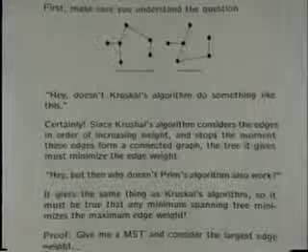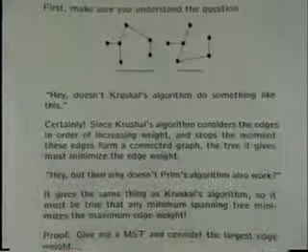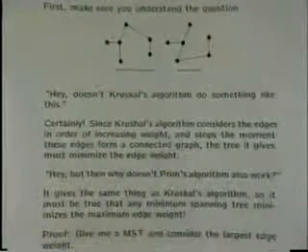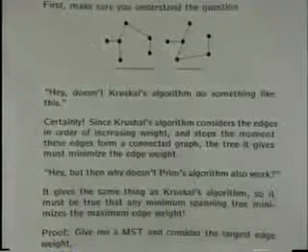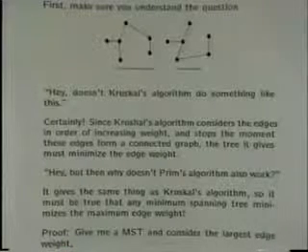So it should be clear that if you sort the edges by order of increasing weight and stop the instant that the edges that you've added form a connected graph, this will minimize the maximum edge weight. Okay? How many people believe that? That seems pretty obvious. But what's interesting, wait a second. If Kruskal's algorithm does that, and Kruskal's algorithm always finds the minimum spanning tree, that says one thing that's a property of minimum spanning trees. Any minimum spanning tree is the one that minimizes the size of the maximum edge.